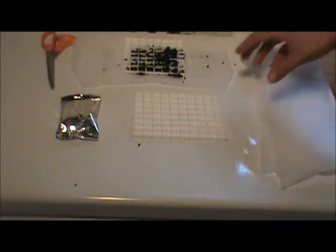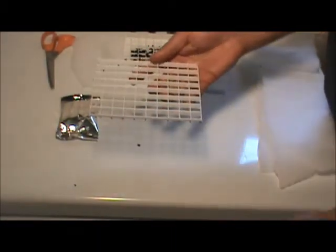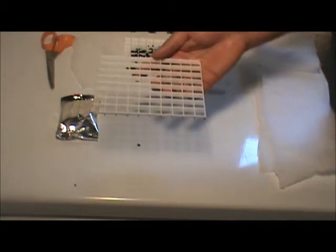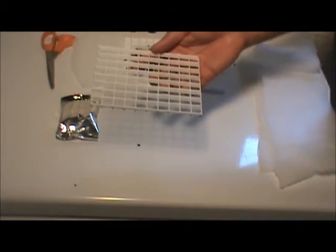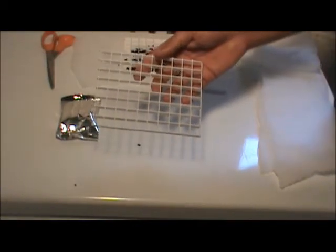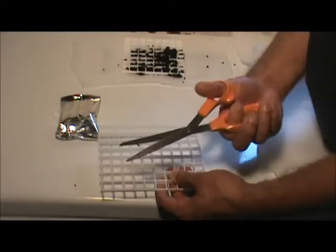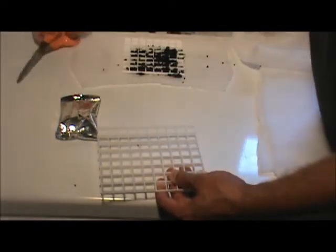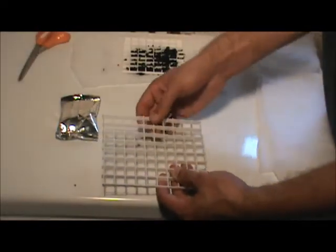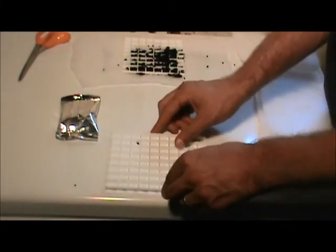Next, all you're going to need is a sealing egg crate. Now, you can get these at any of the major home improvement stores. They're really easy to find. They usually come in a 2 foot by 2 foot piece. Now, to cut these, you can either use scissors, or the much easier way to do it is to use wire cutters and just clip section by section by section, no problem.